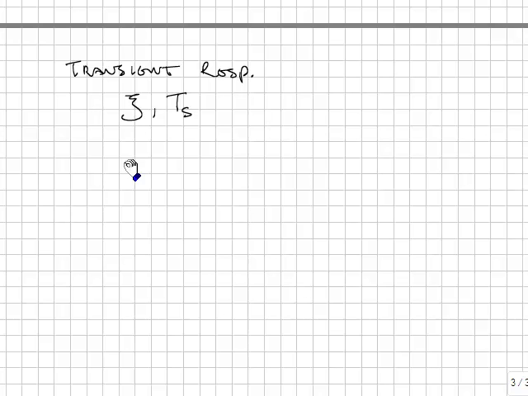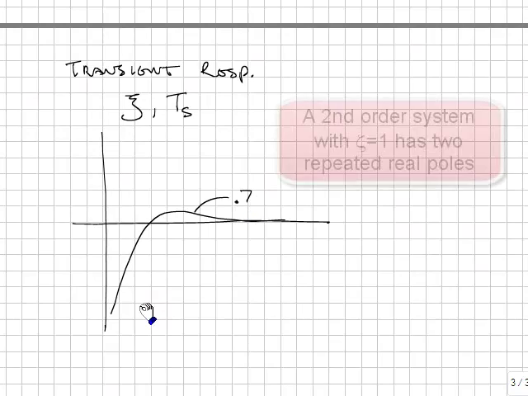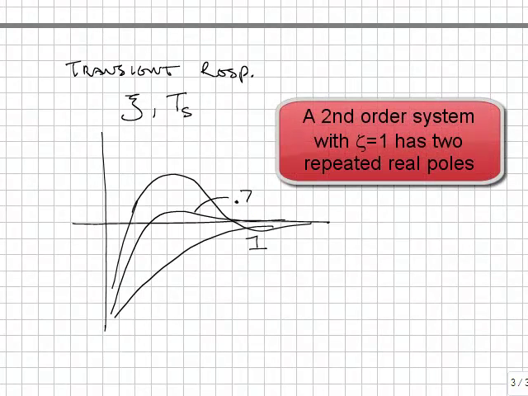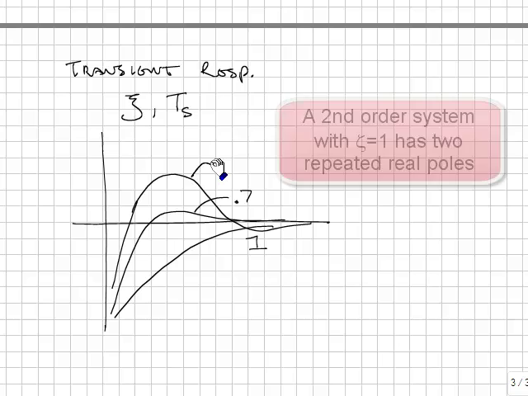We know from damping ratio and a second-order system that a system with a damping ratio of 0.7 has a response like this. A system with a damping ratio of 1 and a system with a damping of 0.5 looks something like that. The smaller the damping, the more the oscillation. Then combine that with our knowledge of settling time, and we can get a quick approximation of a step response.